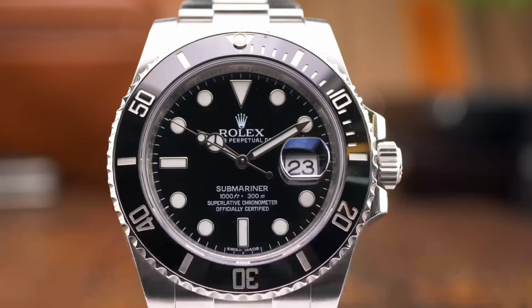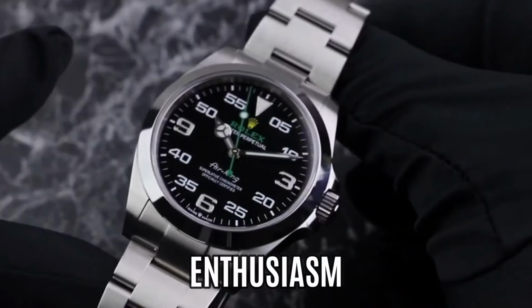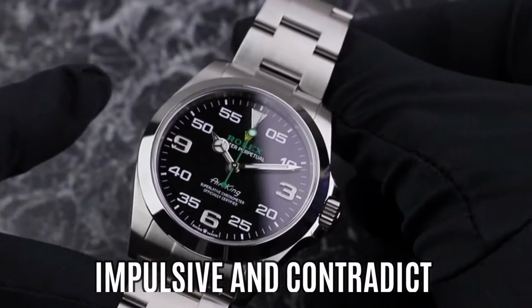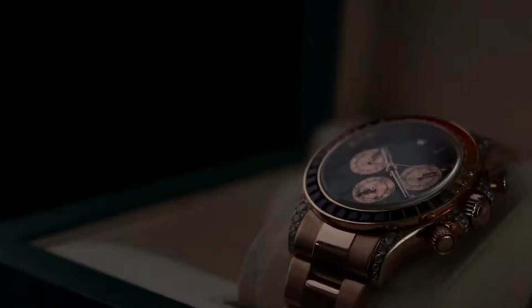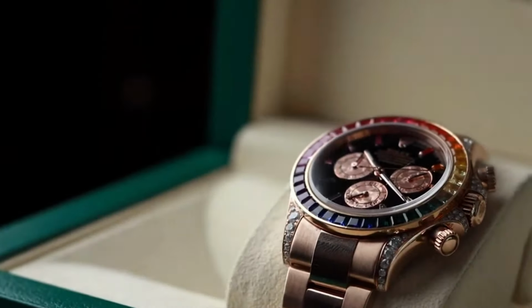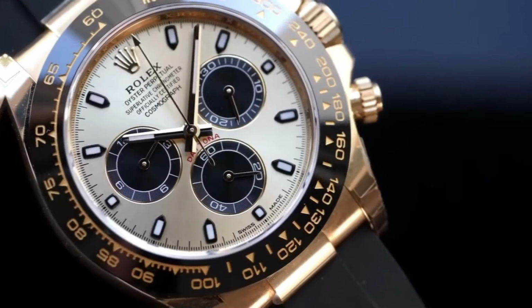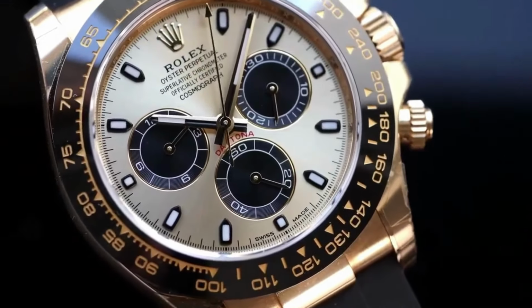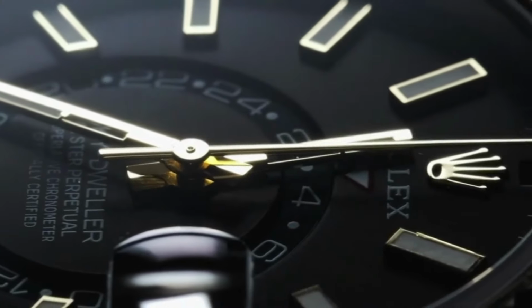You have two options. You could either buy the offered watch, showing your genuine interest and financial capability, or you could decline it. Buying it might demonstrate your enthusiasm for watches but could also seem impulsive and contradict your previous preferences. Declining it might portray you as knowing exactly what you want, but it could also be perceived negatively, indicating potential financial constraints or not being the ideal client. In this scenario, we will opt to decline the offered watch since it is not what we are looking for.